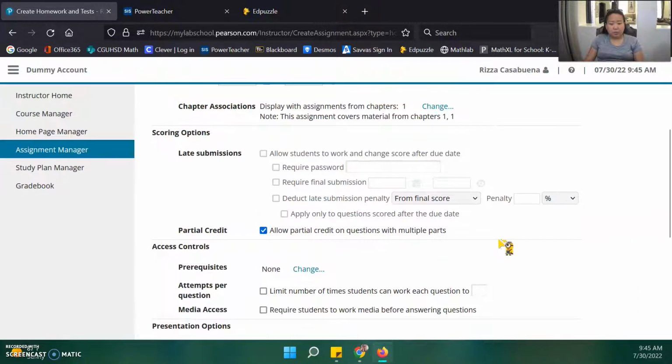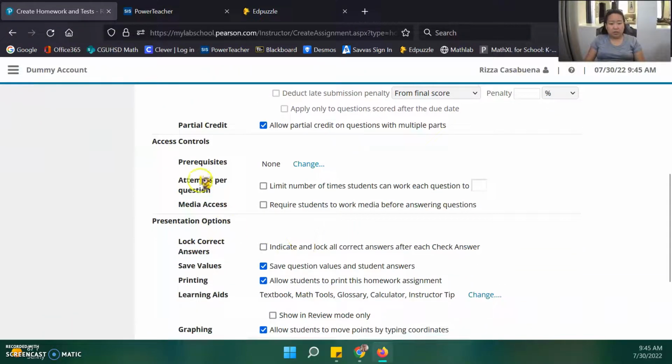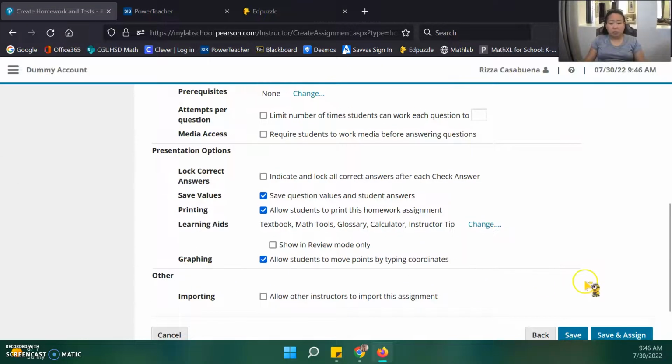Now, very important, a video lesson will only open if the previous mastery check has been reached. To set that prerequisite, we can have it here on access control. So you can change that. Say, for example, you have to look for that mastery check. This mastery check needs to be at, I don't know what percent, 80%, let's say, before this video lesson will open. All right, and then you can set it up like that.